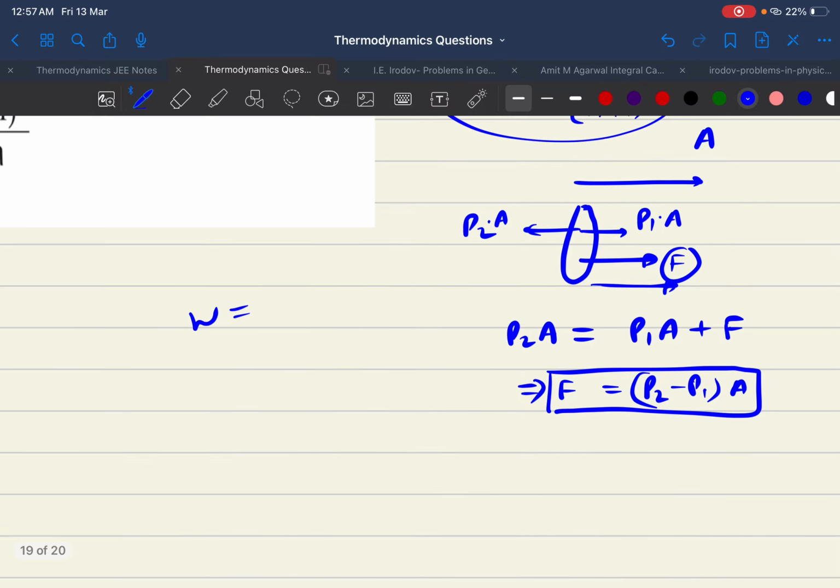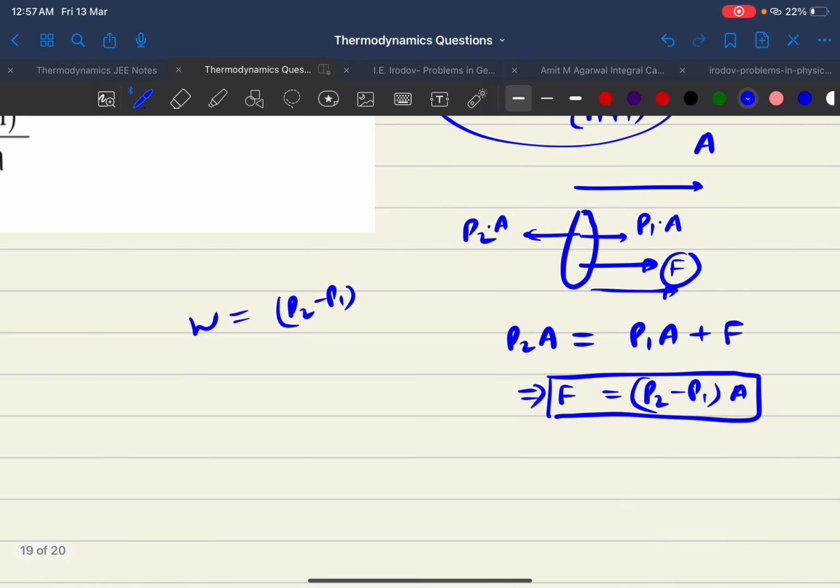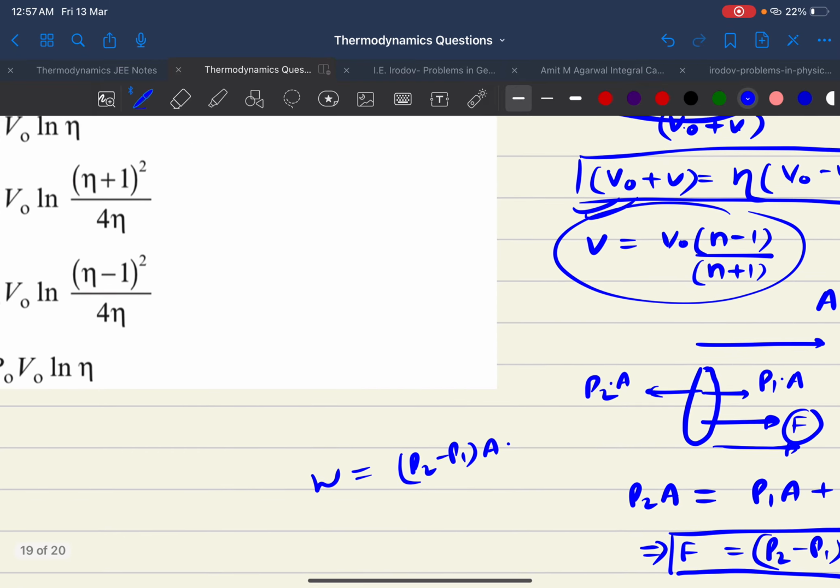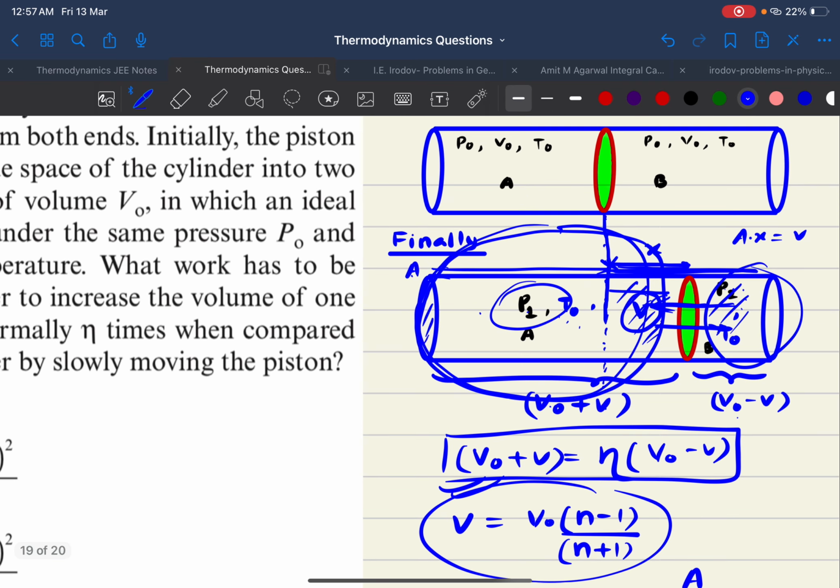The force is applying on the right side and the piston is also moving in the right side. So can I say work is equal to P2 minus P1 into area? And how much have you moved? How will you solve this? You will say, sir, we have slid it to x distance. Let's say if you want to calculate the total work done, you again slide it to dx distance, and then you put the proper limits, integrate it with the proper limits, you can get the total work done.